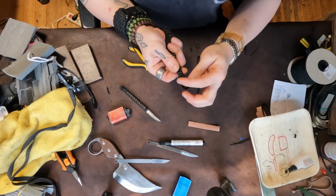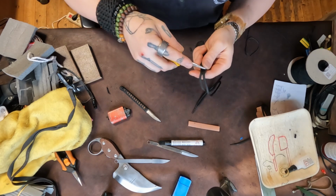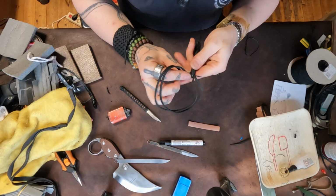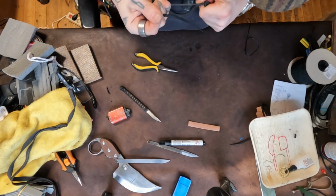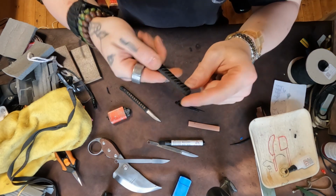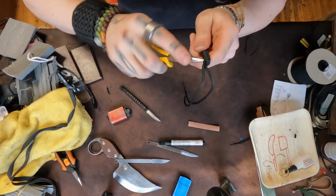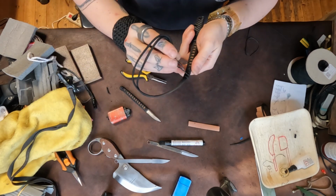So now we want to cover all that steel. And the neat thing about doing all this is that you're actually locking the power cord in place here, so it prevents anything from sliding backwards. There we go. Like that. So we've gone around the end. And now you see this knot here. We bring those over and in there. Like that.